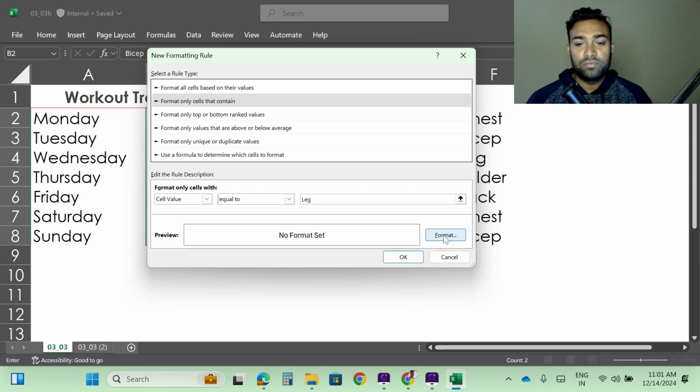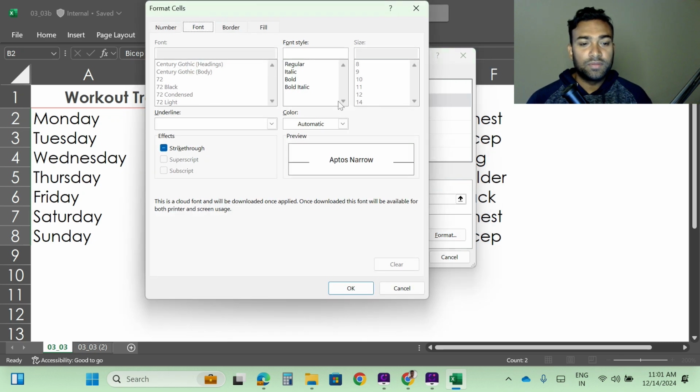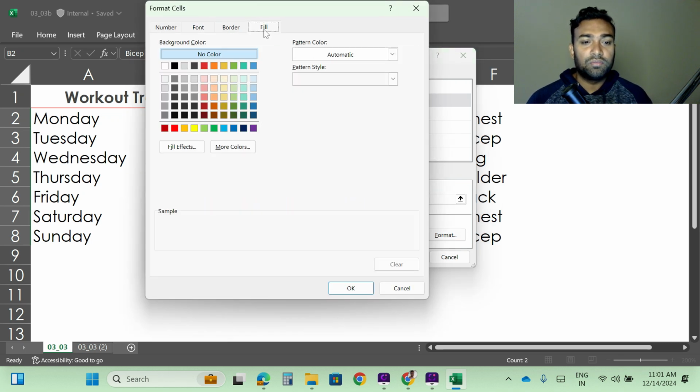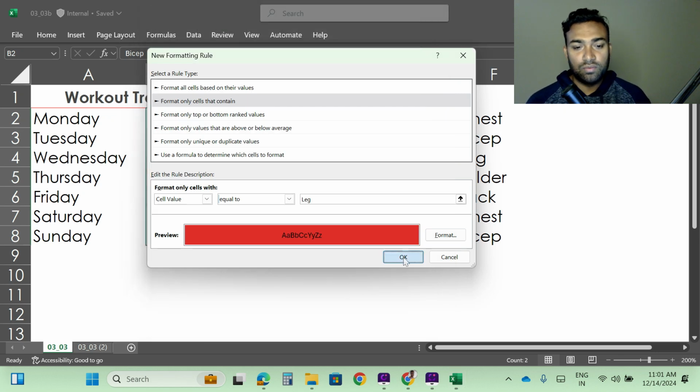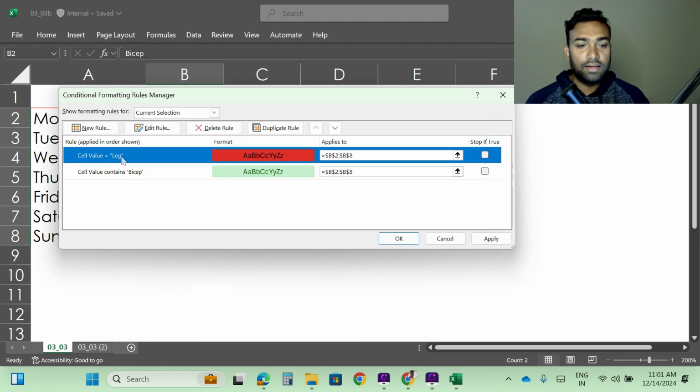Now I will go to Format, and here the fill color, I will select a different color like red, sorry, the orange color, or any other color, suppose green, no, let me select the red color, then okay. So I have set red for lake, and for bicep it is green.